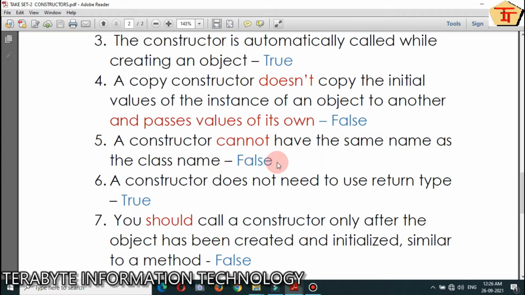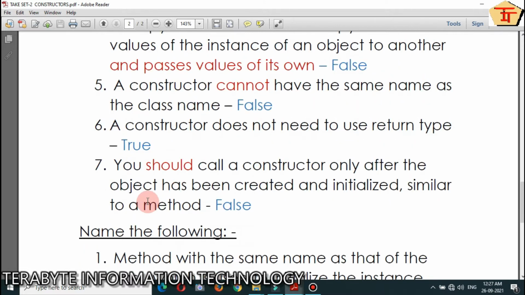The answer is false because the name of the constructor should be the class name only. Number 6, the constructor does not need to use a return type. The answer is true. Number 7, you should call a constructor only after the object has been created and initialized, similar to a method. The answer is false.